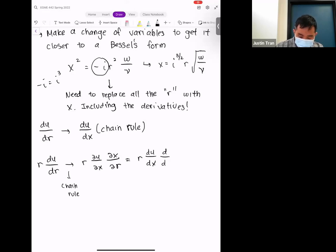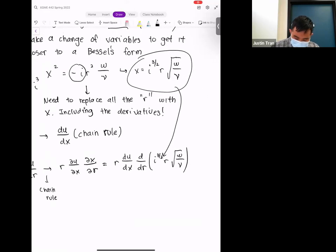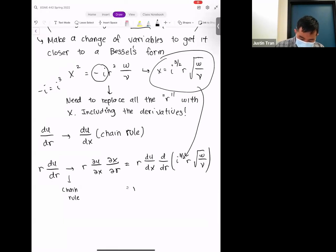We can say this is equal to d dr of x. But we have a function for x, given by the expression up here, and so we're going to take the r derivative of this: i to the 3/2 times r square root of omega over nu. We have an r out here, du dx. We take the derivative of the expression in the parentheses with respect to r, which just cancels out this r, and so we have i to the 3/2 times square root of omega over nu.